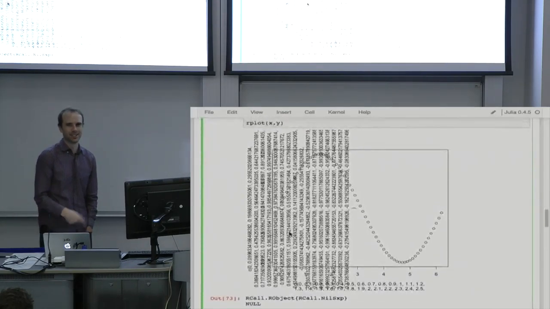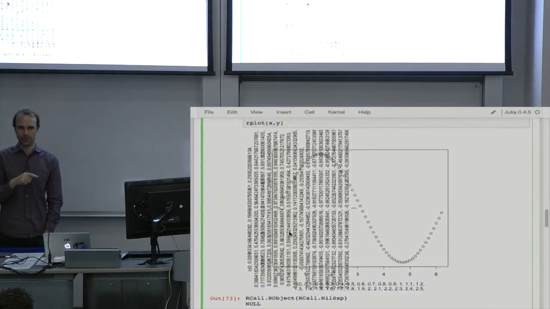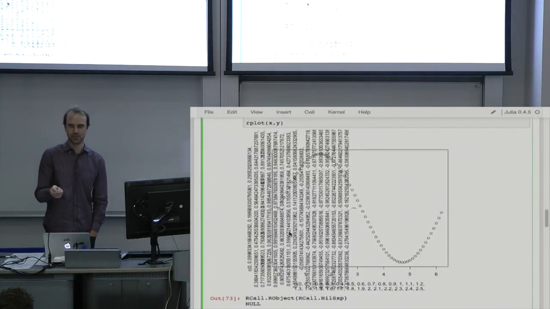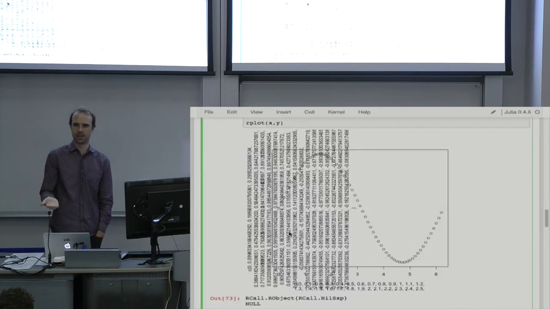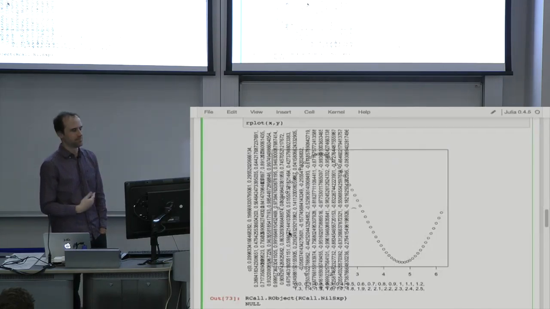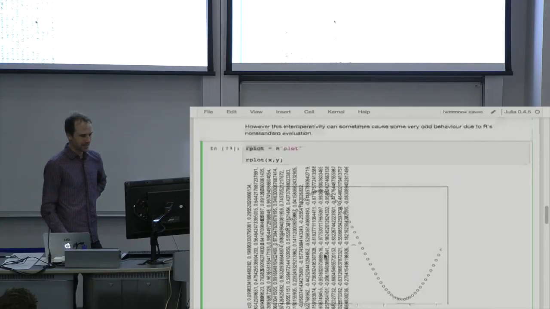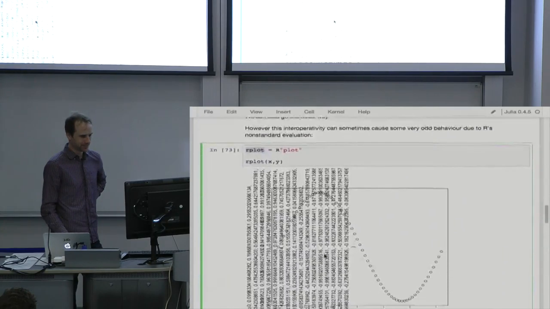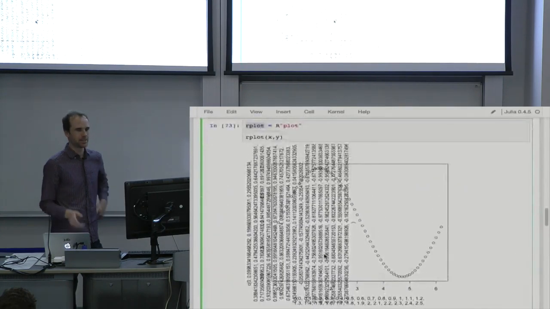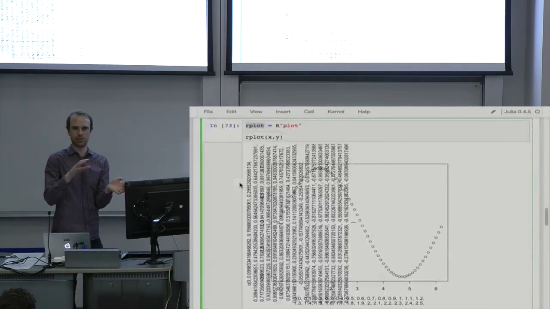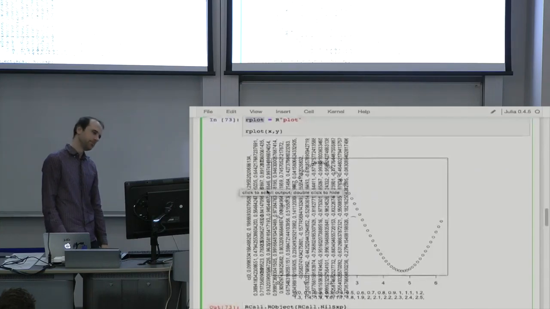Because R doesn't know what the Julia variable names are, because Julia doesn't let functions know what the variable names are, because that's a stupid thing to do. It makes your programming impossible to reason about or compile. So you get this sort of crazy behavior. It's not quite as flexible, but it does work. Basically, the problem is R doesn't know about the axis label, so it just uses the actual data, which is not that nice.